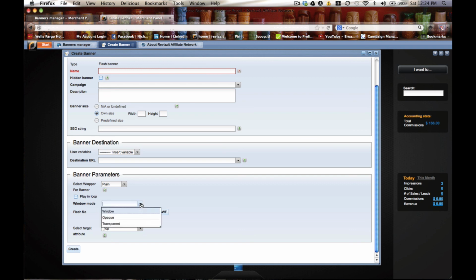You're going to set your window mode to transparent. Okay, and again, transparent, this is not mandatory either. You can set it to opaque if you like. I set it to transparent just in case I have any alpha on there that I want their background to show through, so it's just kind of my fail-safe. If my entire animation is opaque, it doesn't really matter. And then finally, it says right here Flash has not been uploaded, so you're going to choose Change Flash SWF, and when you click on that you're going to navigate on your computer to the SWF file you created, and it's going to upload it. You're going to see a preview of it, and then I would set the target attribute to blank and then hit create.